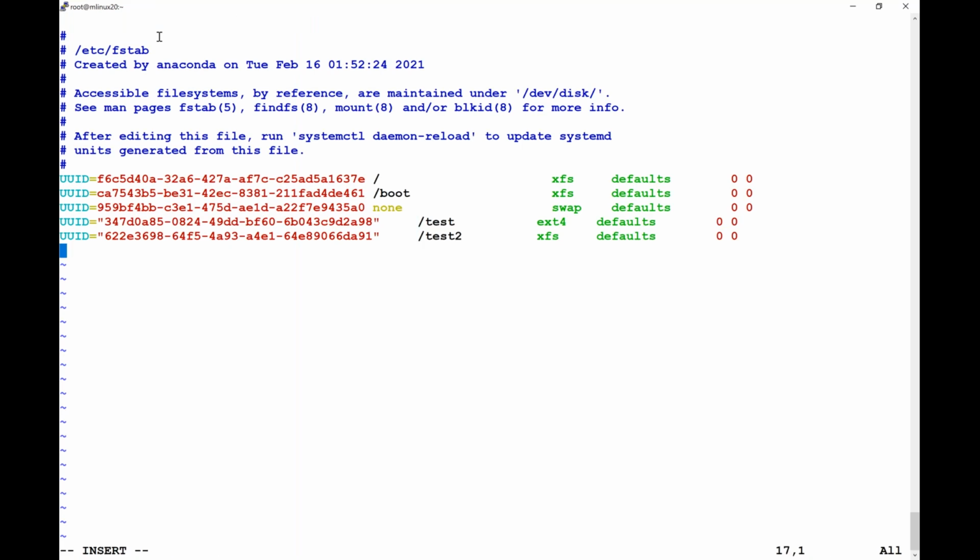A new line is open and you are in insert mode. First of all, I will type UUID, or I'll type the full path of LV, /dev/myvg/mylv. Then I will say that the mount point is /my. Type of file system I have used is ext4. Mount options are defaults. Dump is 0 and fsck is 0. Now let me save and quit.